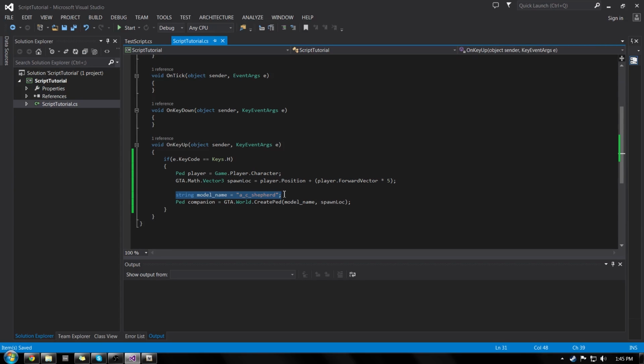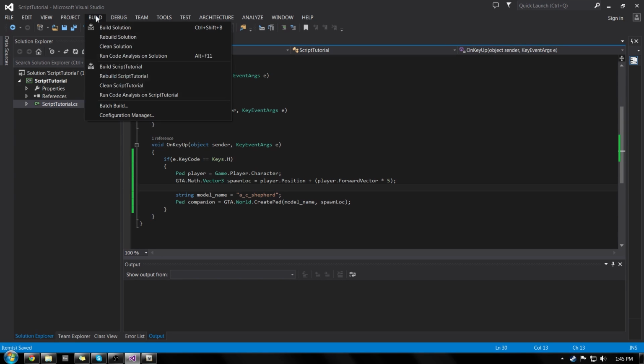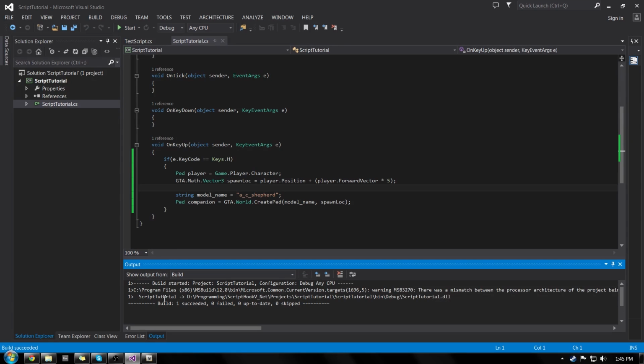Then we will create our model using our model name and our spawn location. I'll save this and I'll click on Build and Build Solution, and I shouldn't get any errors, and good. So now we're going to actually bring this into game.